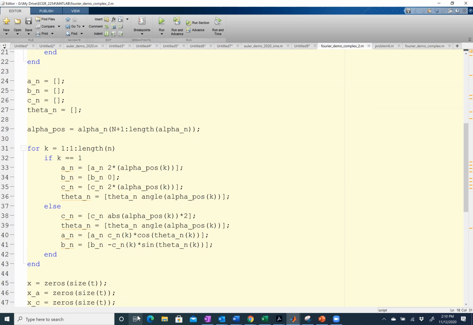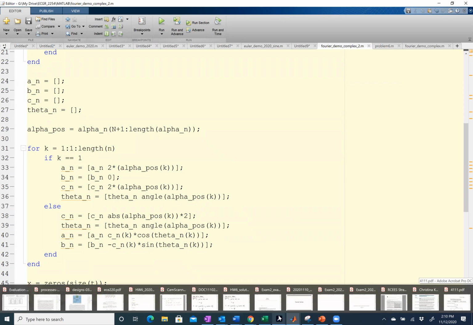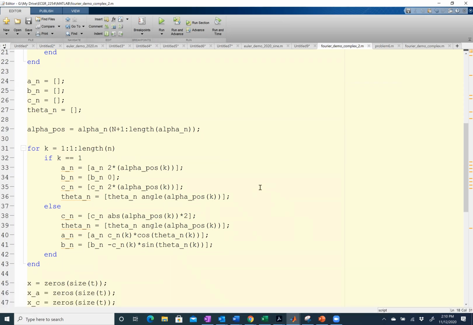In homework 7, you can guess a lot of the problems are basically going to be like this: in this case, I had a square wave, and I computed the alpha value for the square wave, and then I plotted that. I'm going to ask you to do the same sort of thing. You're going to have to do the calculus to figure out what the alpha value is. You're going to have to tell me the alpha vector, the A vector, the B vector, the C vector, all that stuff.